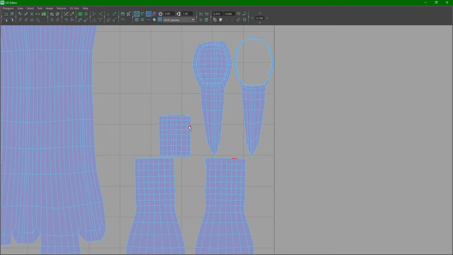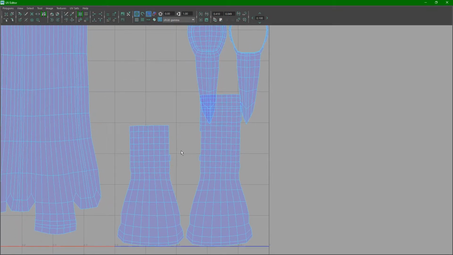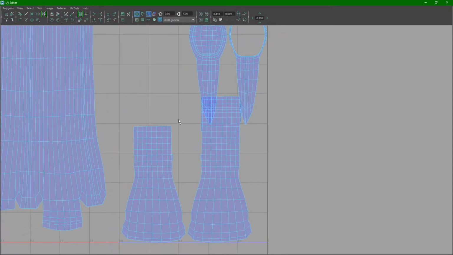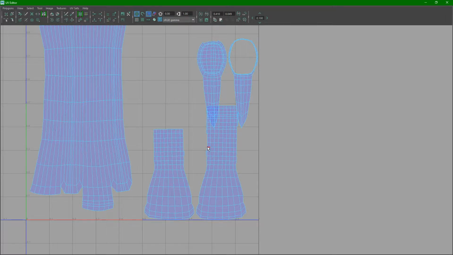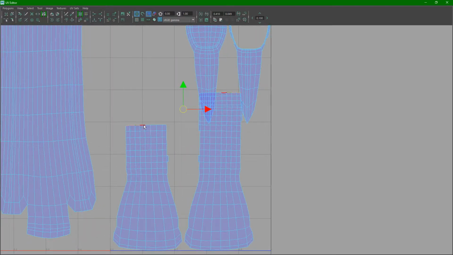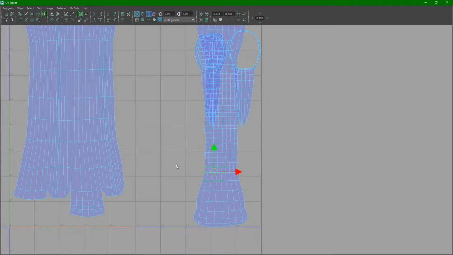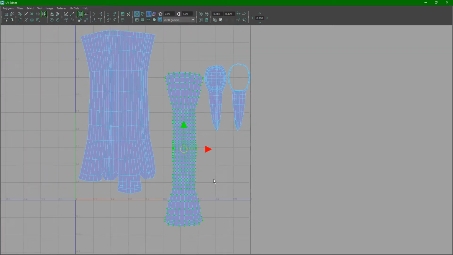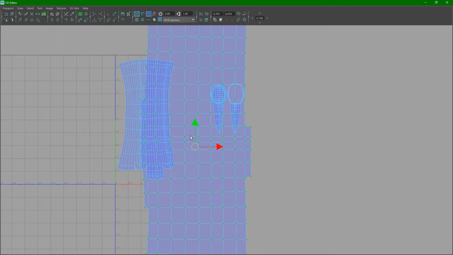All right, let's find out what you are. Okay, you're that piece. So we can attach you. That's fine. Go ahead and attach you there. And I'm thinking, okay, so that goes around there. And that goes around there. But we can attach those guys together. Grab the UVs for this. And let's go ahead and unfold that a bit.